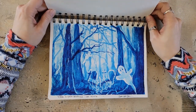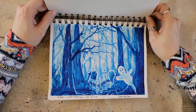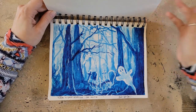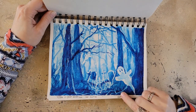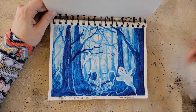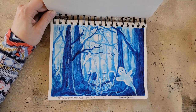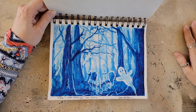Okay, here is another one that you may recognize. This was from a video that I did about using just one color to create a piece, just a monochromatic painting. And of course, it was obviously this time of year because I wanted to do something spooky. Are you noticing a theme? Did you watch my video last week? Because my video last week also had gravestones, trees, and ghosts. So apparently I am inspired.